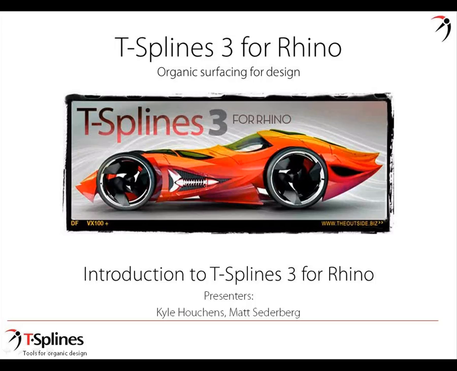So to start off, many of you are probably familiar with our company, but to formally introduce us, T-Splines simplifies organic CAD modeling in Rhino and SolidWorks, making it easier, faster, and more fun. T-Splines gives a high-quality human feel to your designs, which nicely complements the exact engineering details that can be added with other software. And this is the third major release of our Rhino plugin. The new features in T-Splines 3 for Rhino are focused on speed enhancements and optimizations to help you more quickly create and edit organic models suitable for manufacturing.